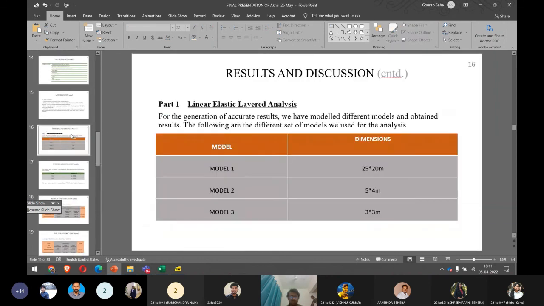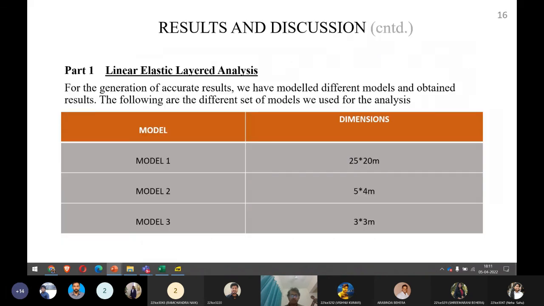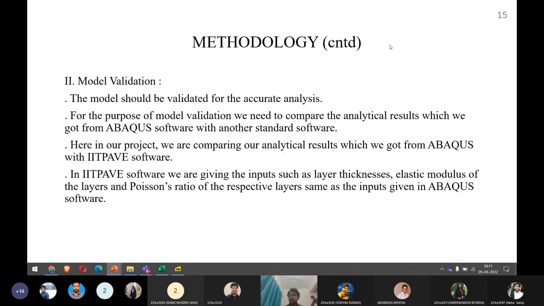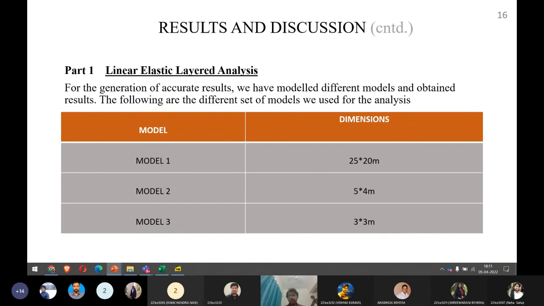I think I have covered most of the things. I'll just give you one example of a table. Let's see here. I think on the screen you get to see a table. So in this table, first, what are the things that come to your eyes? First, results and discussions. It's continued. That means it started before, right? No, I think it didn't start before. After methodology, they're showing result and discussion. So there should not be CNTD. The second slide, when you're writing in the head, you're going to have CNTD.